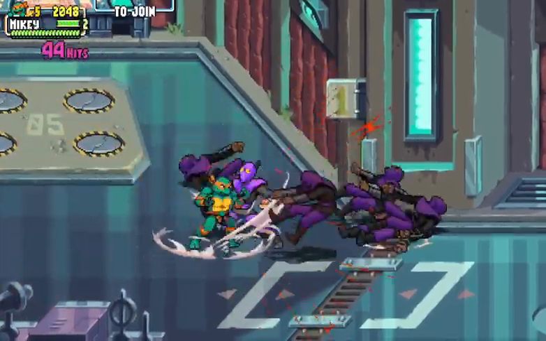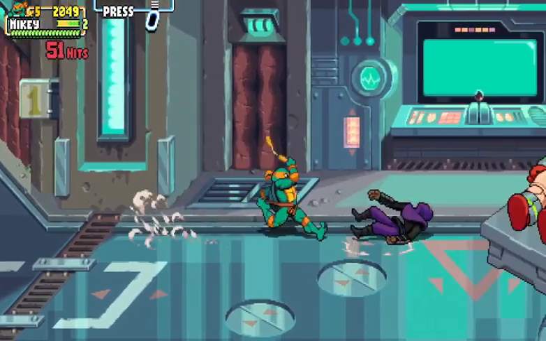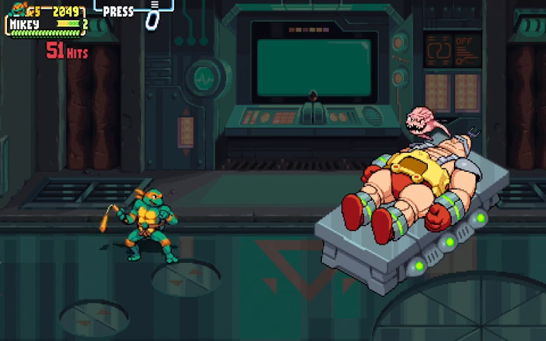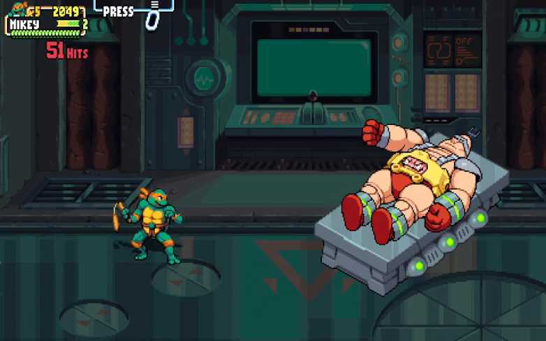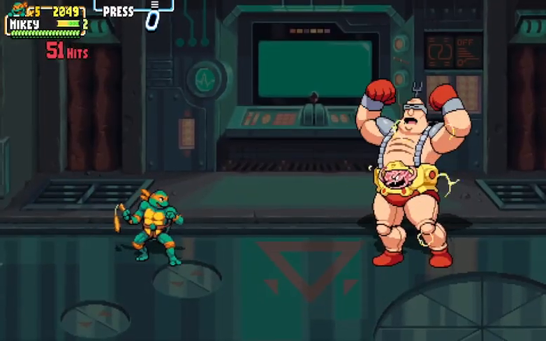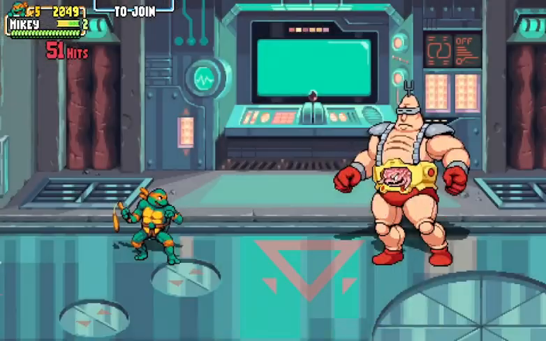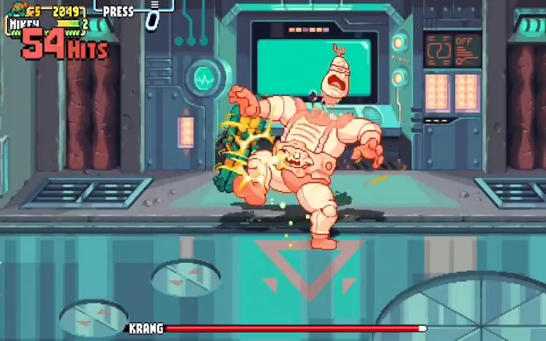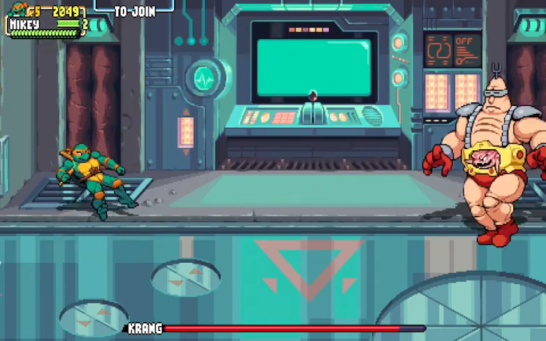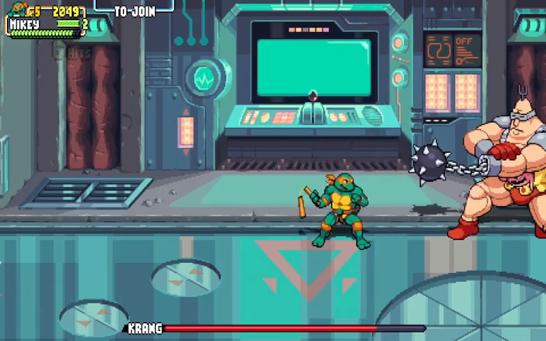Oh, baby. All right, Krang, you've got nowhere to go. Break up, I'm on your titles. Oh, God, man. I remember facing Krang over the years in these games. Oh, that's new. All you do is fly kick me and shoot stuff out of your heart and whatnot.